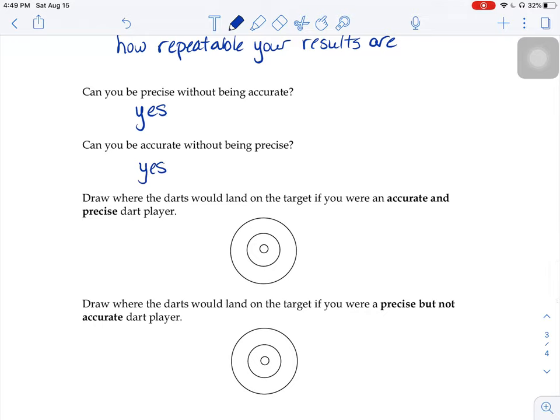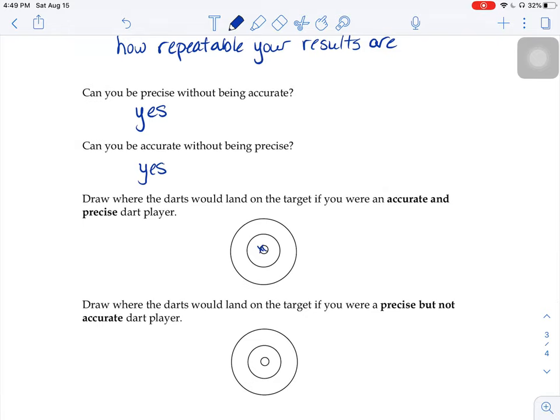So, if you were playing darts and you're aiming towards that target, if you were accurate and precise, the right answer when you're playing darts is the bullseye, right? That's where you want to hit. If you were accurate, you'd hit the bullseye. If you're precise, it happens over and over again. So, accurate and precise, you hit the bullseye over and over and over again.